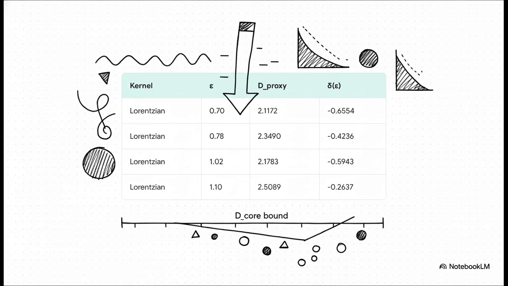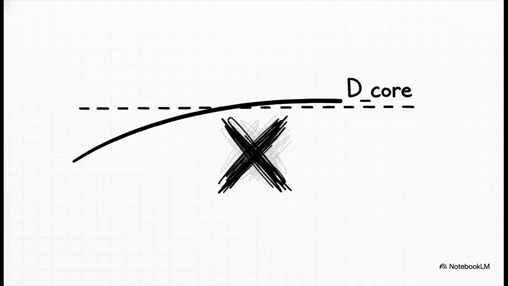The excess delta is negative. So numerically, on this grid, the system appears to be less obstructed than in the core, which is really not what you'd expect. So this is the major finding for the Lorentzian kernel. On this specific subgrid, there is simply no numerical support for a statement like the diameter is greater than d core plus some positive delta. Even though paper 40 proved an obstruction must exist in principle, this specific numerical diagnostic isn't seeing it here.